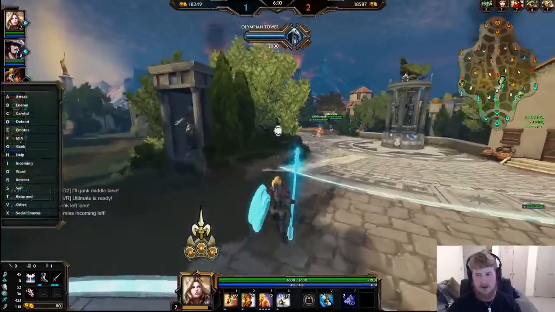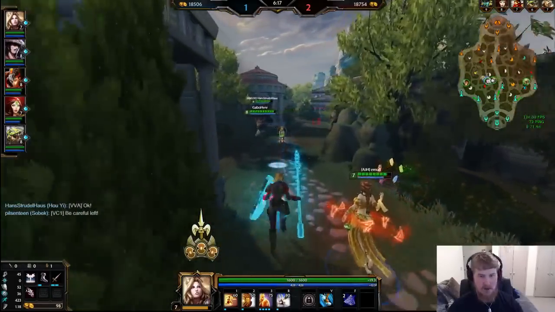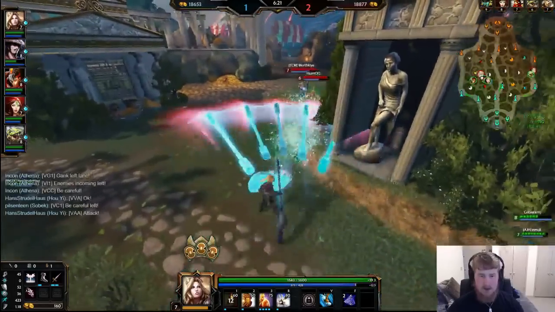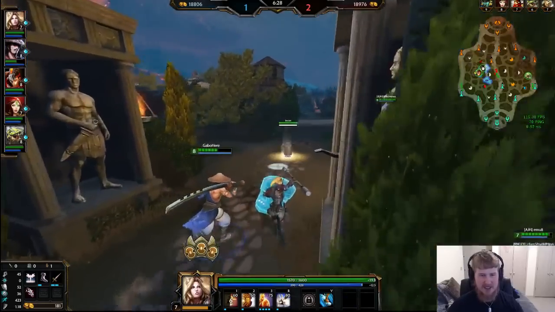Never mind. Never mind. Be careful, buddy. Be careful, friend. I'm gonna go get you some wards. So I wanted to go gank left right there. He happened to use his jump away. Oh! Oh, my taunt went off, but not really. Smite, and your animation's going off, but not actually doing anything.